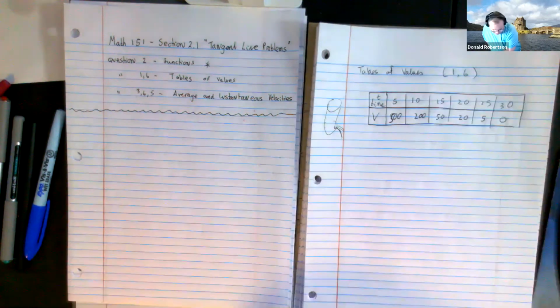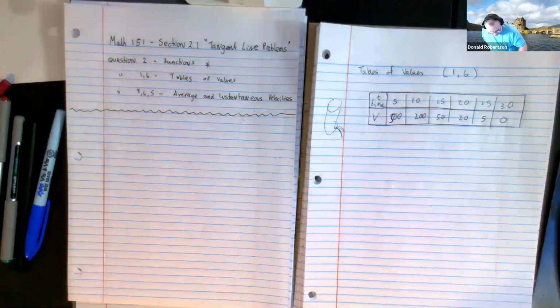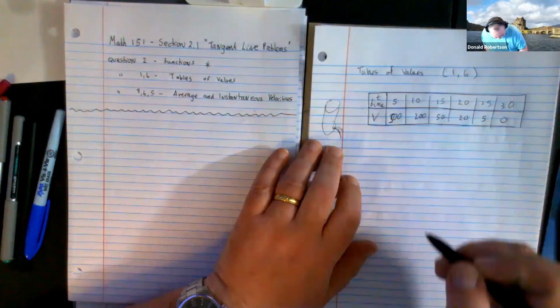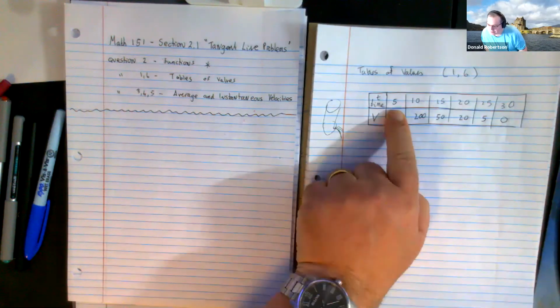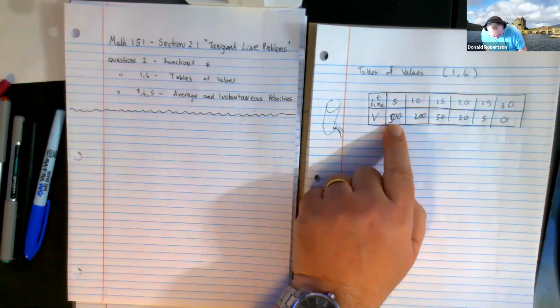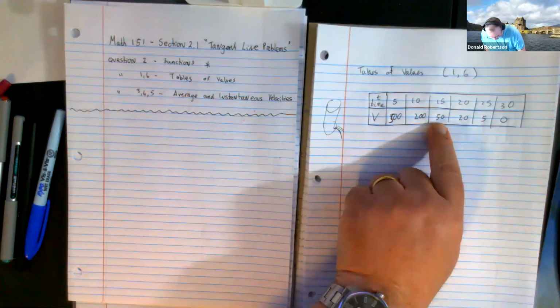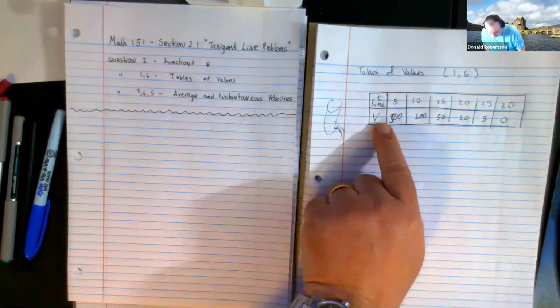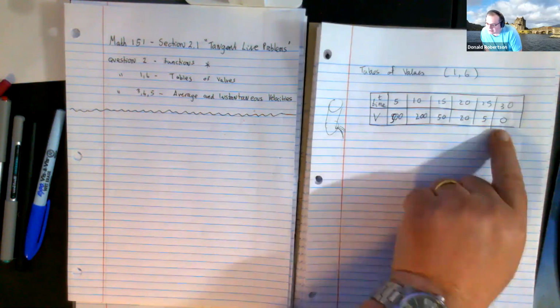So can you imagine that over a 30-minute period, that tank loses all its liquid? Now, it started off with 1,000, right? After 5 minutes, you've lost half of it. Do you notice that the amount that gets left is decreasing, but isn't it decreasing at a different rate? And that kind of makes sense.